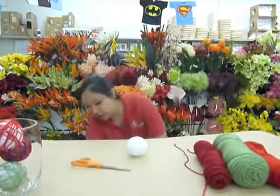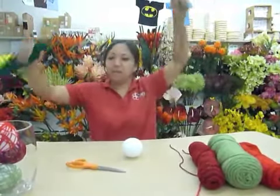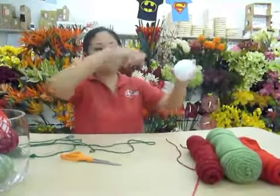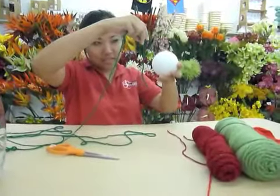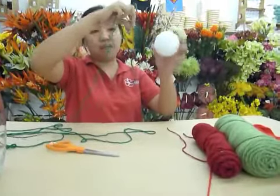I've already unwrapped some yarn to make it quicker. There's no right or wrong amount, but you do want to start with a tail, because all you're going to do — you don't even need any glue or pins or anything — all you're going to do is tie it at the end of the wrapping.